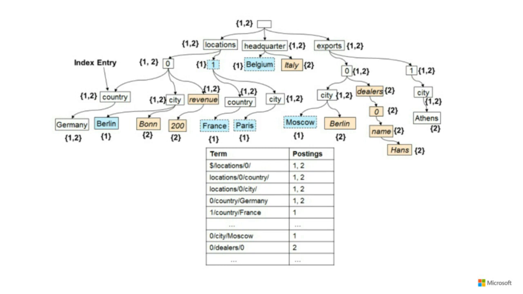Let's say I run a query: select star from this collection where the first location's country is Germany. What we'll find is Germany has a pointer to record ID 1 and 2. And so I can efficiently return records 1 and 2 in the query result set. Meanwhile, if I go to the right-hand side, down that path, the dealer's name, which is Hans, was a unique property for that particular record. I can still do something like select star from this collection where the first export's dealer is Hans. And what I'll find is that only has a pointer to record number 2, and therefore that's what I'll surface in the query result.